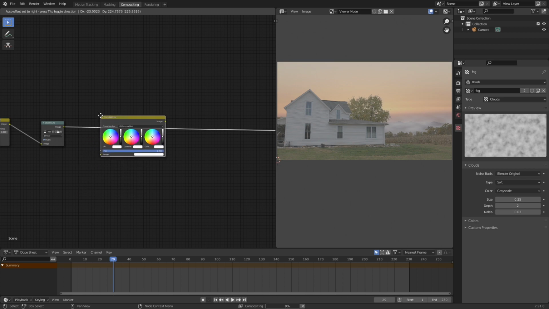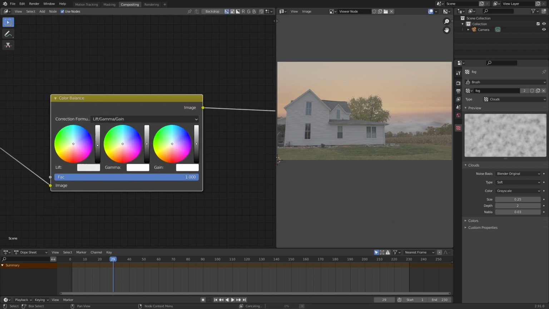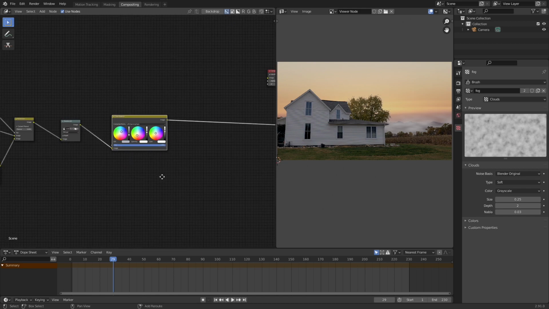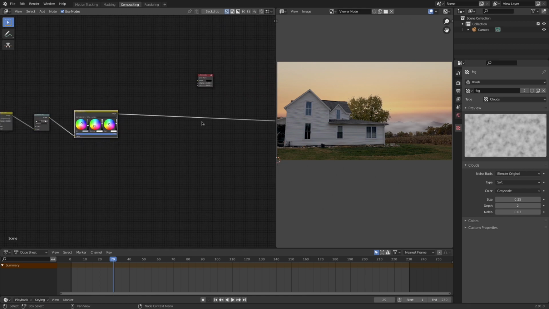So I'm not going to spend a lot of time on this because this kind of thing is so subjective and everyone has a different idea on how they want to do color correction. But certainly you can just dial in your footage so that it's exactly the look and feel that you want. The important thing is that before you get to this point, you really match the values of both your foreground plate and your background plate, so that once you get into color correction, you can tie it all together in a way that'll make it look really nice.